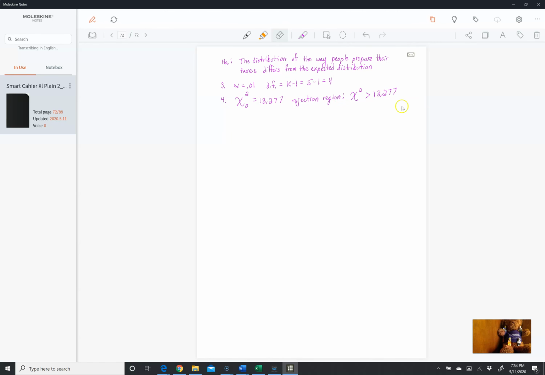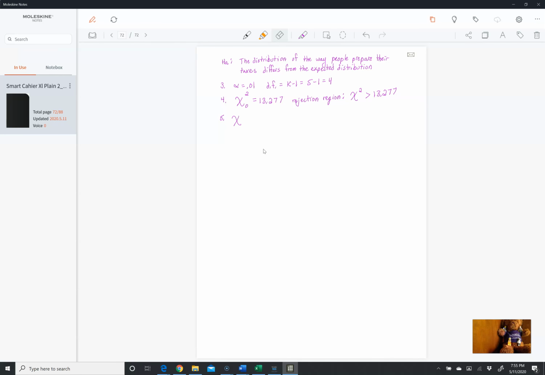And now we have to calculate chi-squared. So this is the part that we really don't like so much. Okay, and we don't like it not because it's hard. This is just addition and subtraction. We just don't like it because it's tedious. Okay, it's time consuming. So we're going to recreate the chart, and the first 2 columns of the chart are identical to the chart that we already have. Okay, and then the rest of the columns are going to be used to calculate the chi-squared.